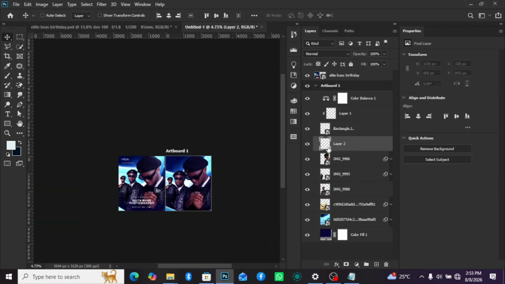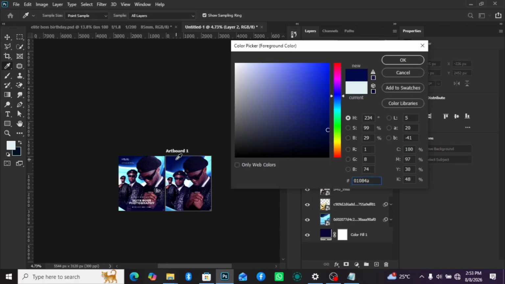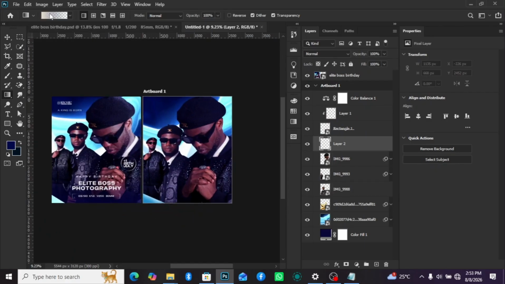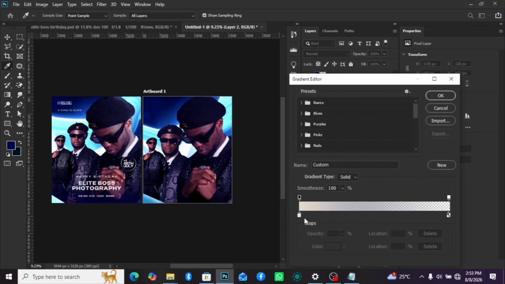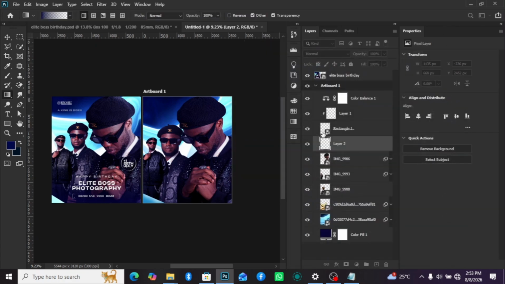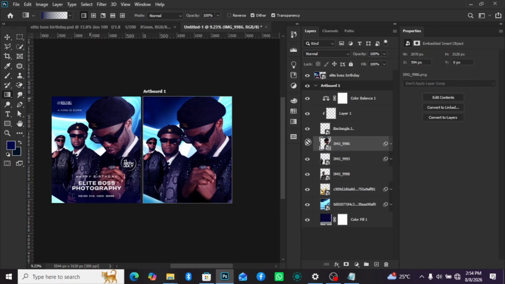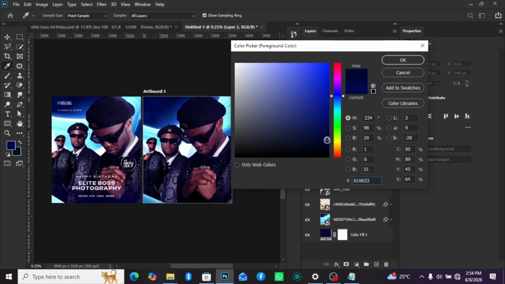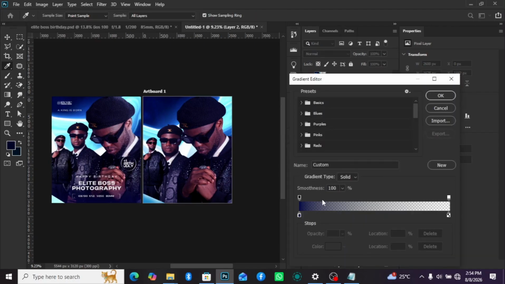When you create a new layer, press G on your keyboard, and pick this color here. Then hold your shift. Also make sure when you click on this G, make sure here is set to the same color. You will not be having multiple mismatch of color. So hold your shift and drag. But it is actually too much and it's too light, so I want a more darker blue. I would have make it to be dark, but I don't want it to be that dark, so I'll just go for something like this.